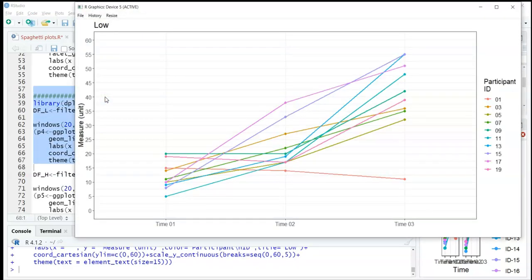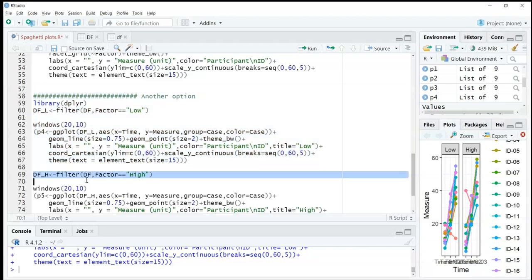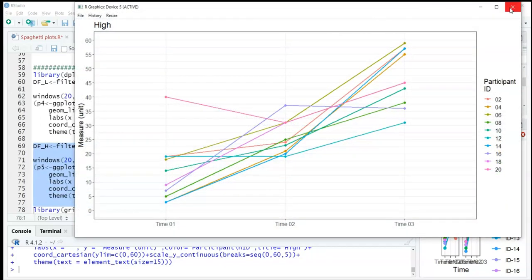So this is just the low setting. You can see I've labeled the axes, labeled the graph as low, and it's just focusing on the 10 participants that are in that low setting in this case. And it's the same script that I've used up above. All I'm doing differently here is putting in a title for the actual plot. I repeat that then for the high, so I filter the data where I'm just looking at the participants that are in the high setting, run that off here, get this, and then I don't present it like that.